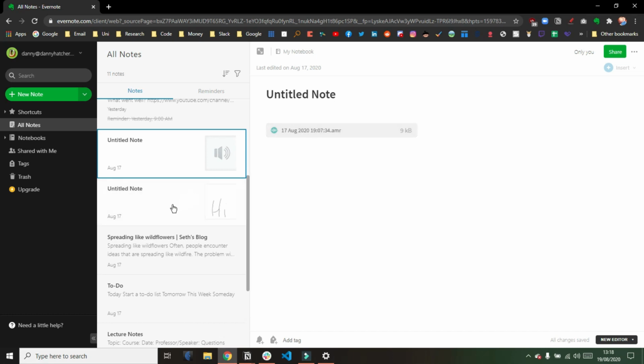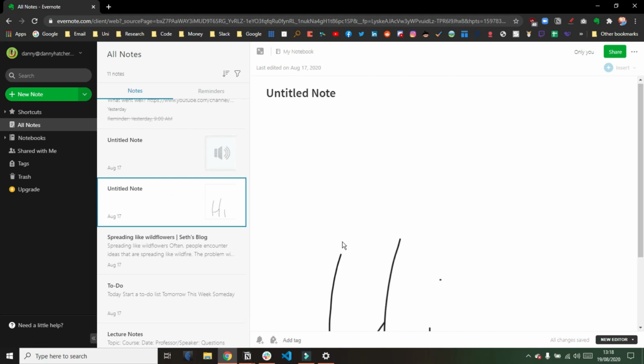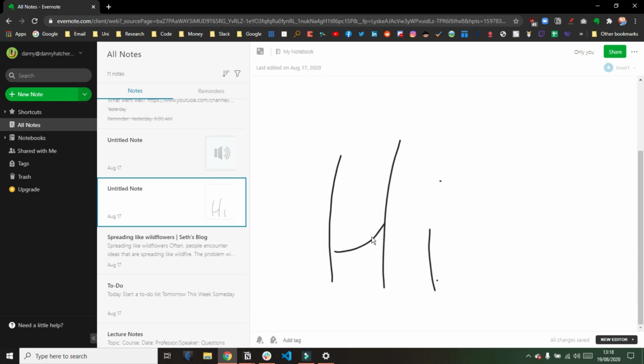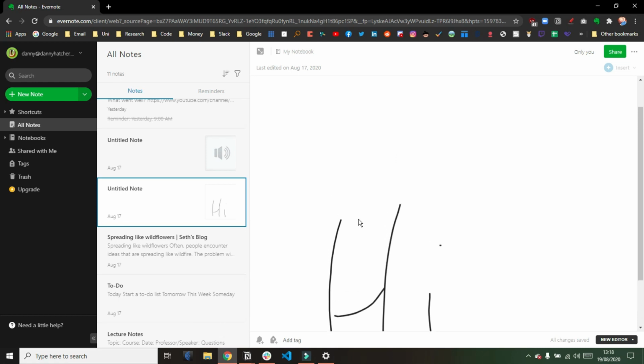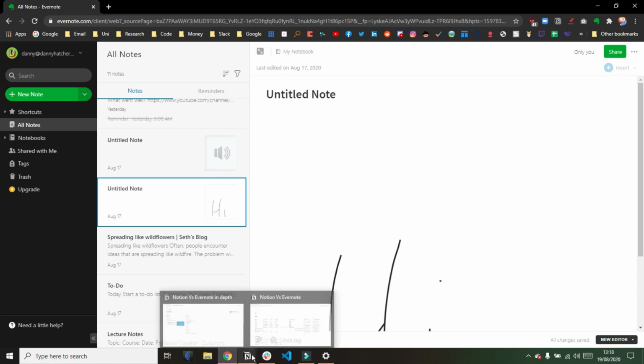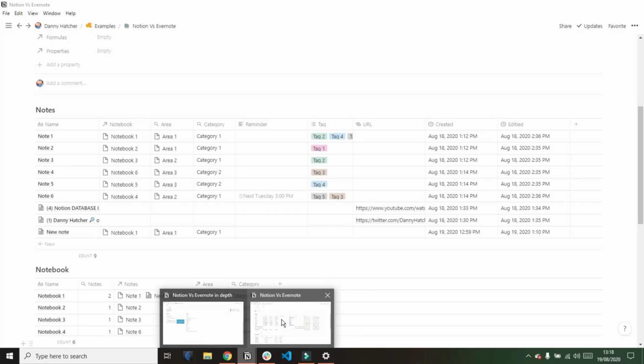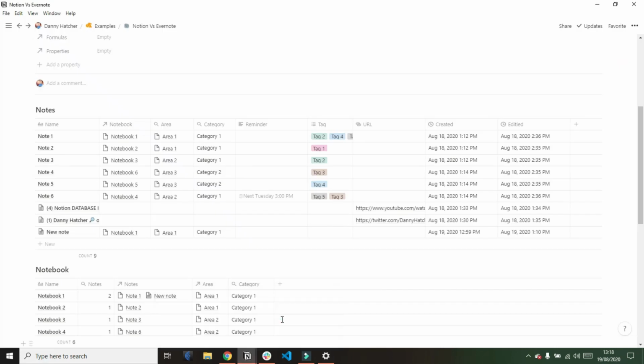Something I should note is the audio notes and the written notes you can make in Evernote are much harder to make inside of Notion, but from my personal experience, I don't take audio notes, and if I do, I'm talking to my phone, which could either be Evernote or just a normal phone recorder, and then I'll type it out anyway. So if I'm recording it, it doesn't have to be inside of Evernote. And when it comes to handwritten notes, I personally don't have an iPad, so I don't use that at all. But if you're just using Evernote over Notion because of the handwriting, maybe look at something like Notability or some of the other handwritten note apps that are specifically for handwriting notes.